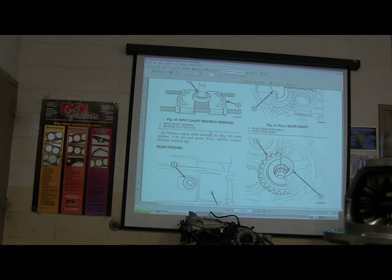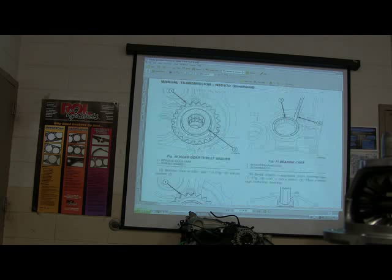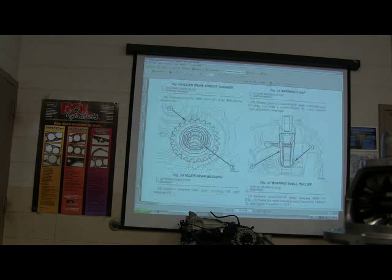All right, so here we go. The countershaft, let's see. When heating the components that require heating for installation, how hot's too hot? Red hot. Glowing red. Greater than 350 degrees, or if the component turns blue. Now, see the bearing shell puller? That's a cool little tool right there. You put that in there, you put a slide hammer in here, you clink, clink, clink, you pop it out of there.